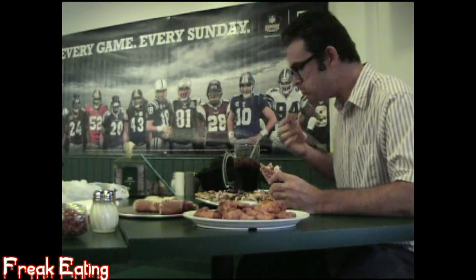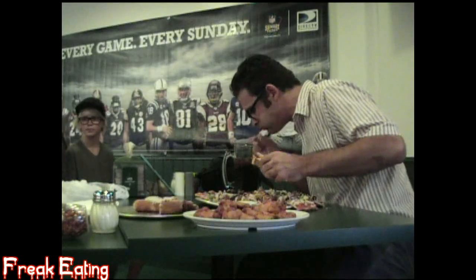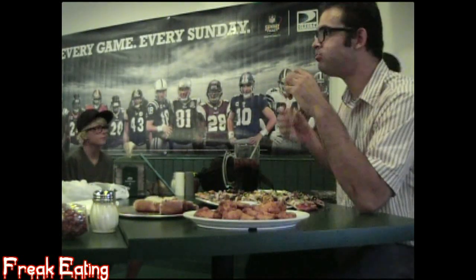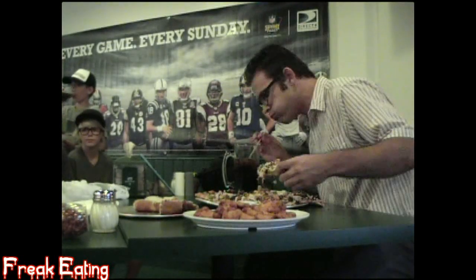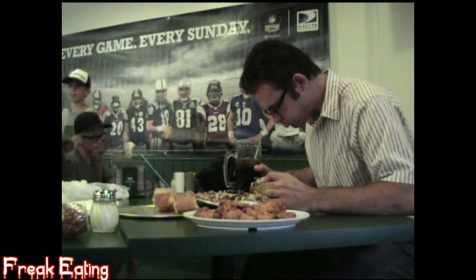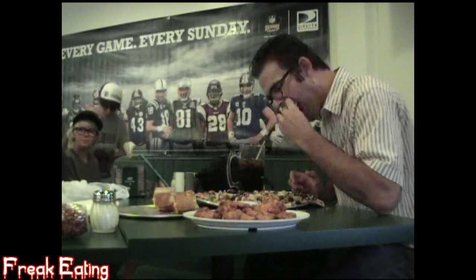Though you have an hour to complete the challenge, I managed to finish mine in, I think, 34 minutes. Kevin needed a few minutes more, mostly because he had drank so much fluid in the middle of the challenge. We each ran through, I want to say, 2 entire pitchers. 34 ounces is a lot, but when you're taking down a salty food like pizza and wings and garlic bread, that fluid just runs like water.